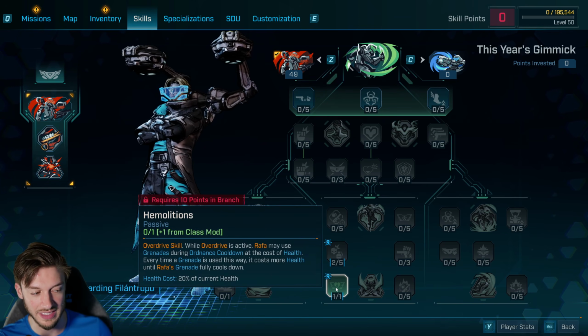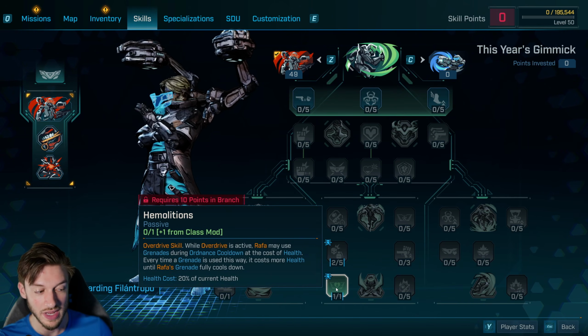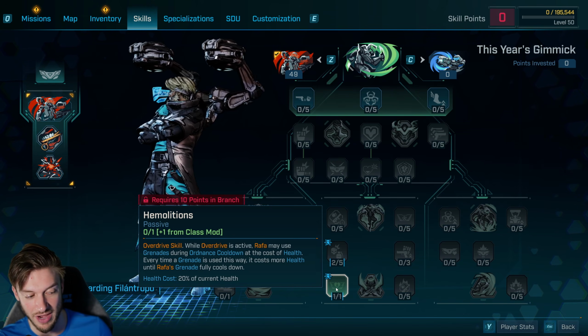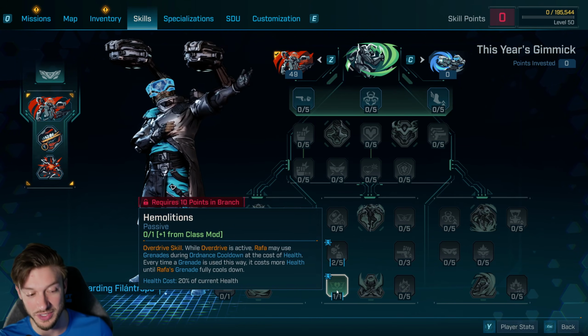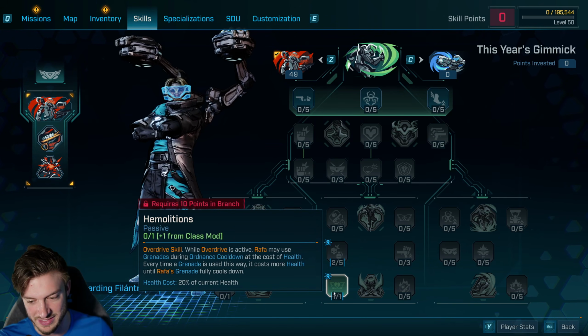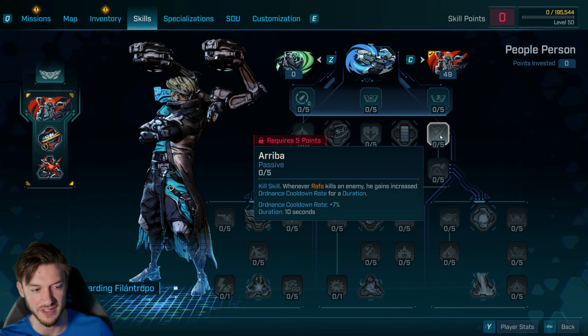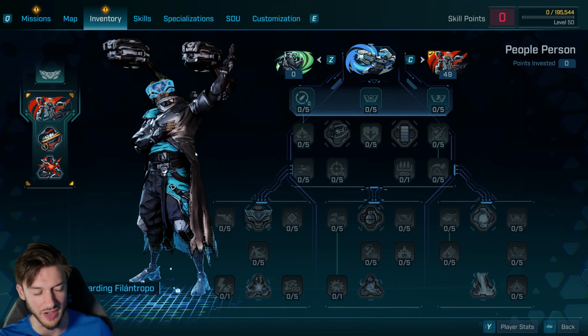And then you can also get the Demolitions here. Overdrive skill: when Overdrive is active, Rafa may use grenades during ordnance cooldown. The cost is his health every time a grenade is used this way, and it costs more health until Rafa's grenade fully cools down. So you can actually get an extra point in this and then take this one yourself, reducing the overall health cost of it. And it can also spawn with the Arriba kill skill. Whenever Rafa kills an enemy, he gets increased ordnance cooldown rate for a duration. So again, it's all about grenades.